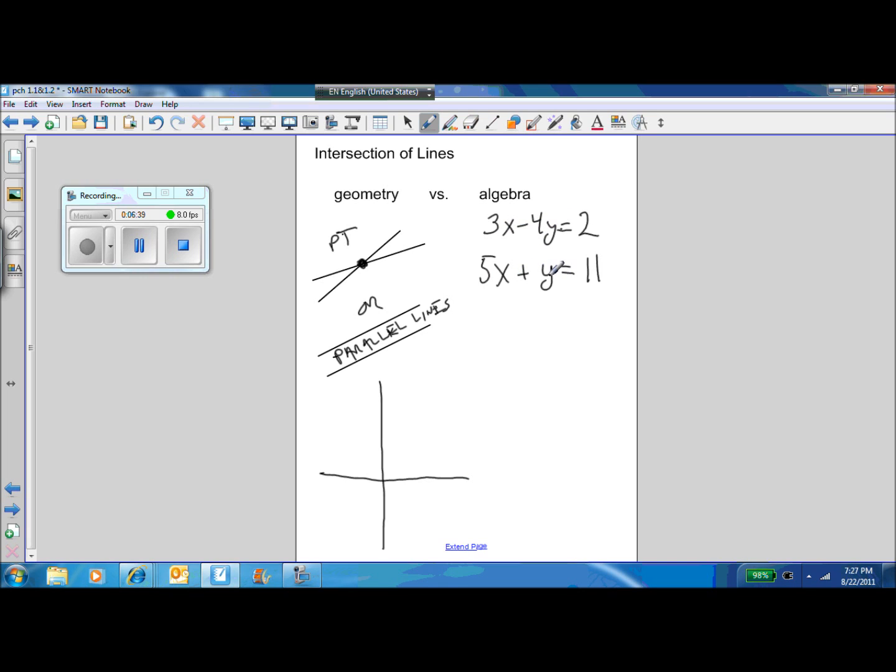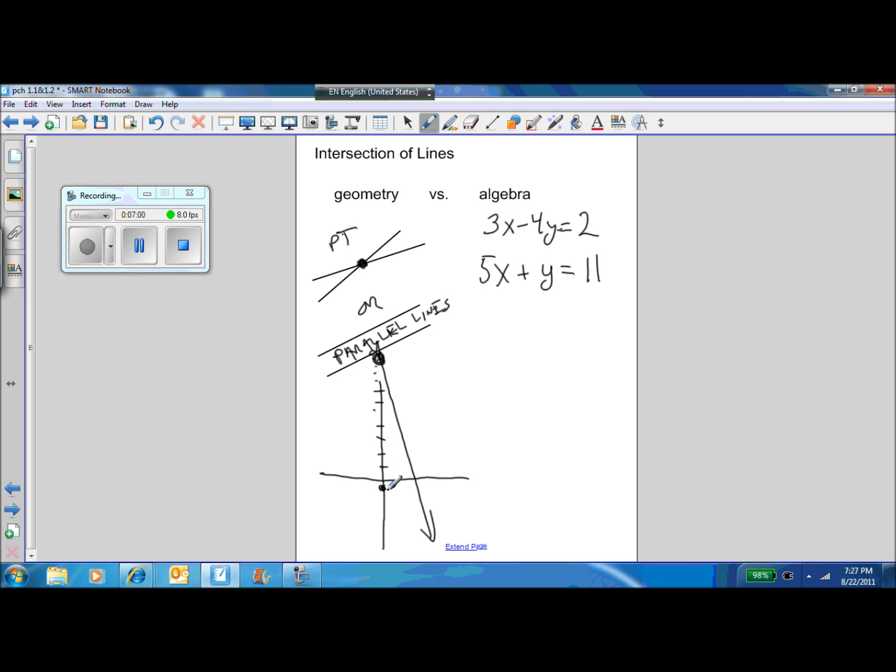This one isn't too bad because we could change it to y equals -5x plus 11. So we go way up here to 11: 1, 2, 3, 4, 5, 6, 7, 8, 9, 10, 11. Way up here, and then a slope of -5, so it'll come swooping down like that. This one, 3x minus 4y equals 2, you can try and think of some points that might work on it, but if you put in 0, you get -1/2.